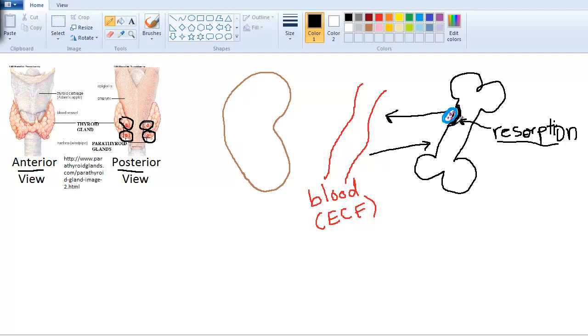So what's going? All this bone right here, all this pretty much calcium, Ca2+, is going to get dumped into here. So what is this going to do to blood calcium levels? This is going to increase blood calcium concentration. These 2 brackets here mean concentration. And there's another hormone here that's going to take the calcium from the blood and deposit it on top of the bone, thereby making it stronger. But what is it doing? It's lowering the concentration of calcium in the blood. What is that cell that's going to be laying the bone there on top?